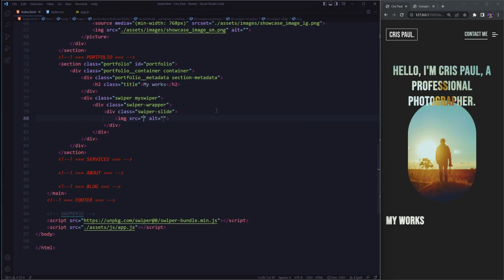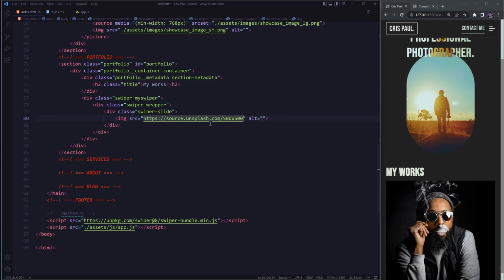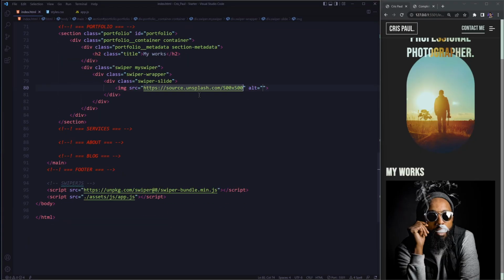This image is going to actually be from Unsplash. So we are going to be using Unsplash here to generate a random image. Keep in mind that the only reason why I did it this way was because this is just for demo purposes, and I didn't feel like it was important to find a bunch of images and download them and include them in a folder. So it's just easier to do this when it comes to testing. If you actually planned on using this, obviously you would be using your own images.